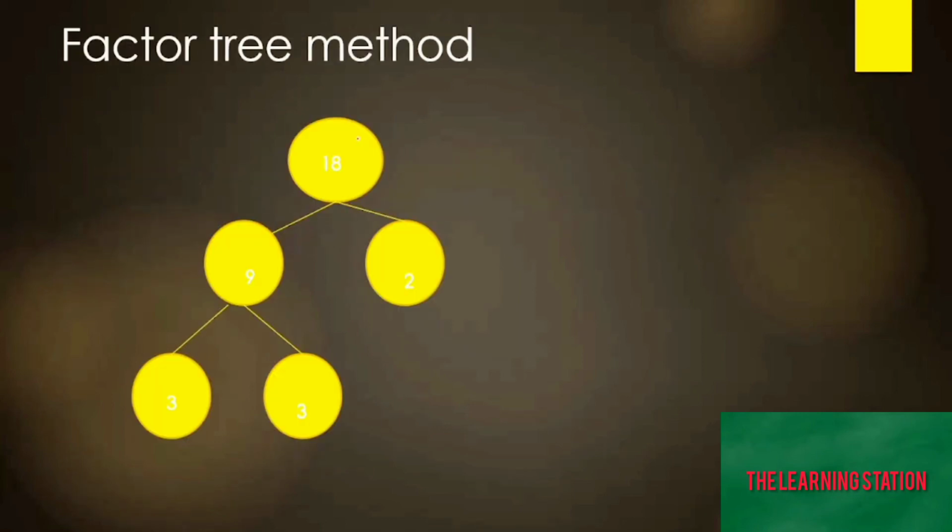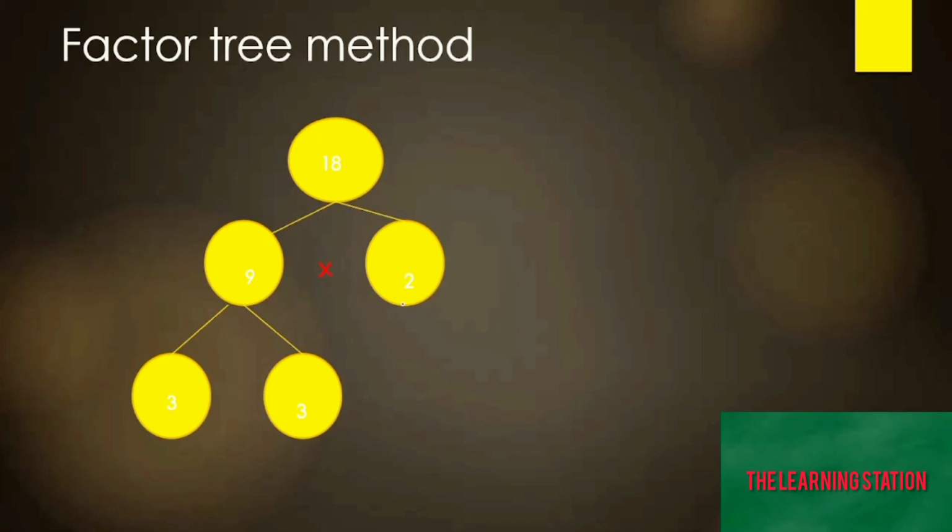Let us see the very first method of prime factorization, which is loved by all the children. That is the factor tree method. So in this method, we are going to make a tree kind of a model. First, write down the main number on the top, then make 2 branches and write how to multiply that. Like 9 into 2 would give us 18. So that means 9 and 2 become their branches.